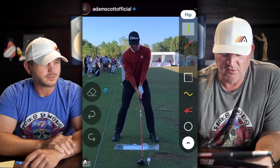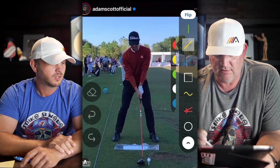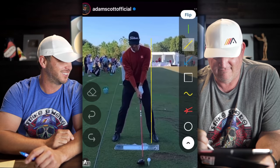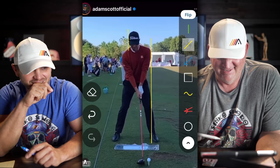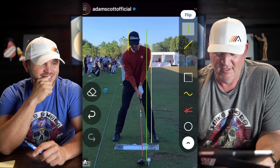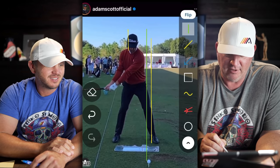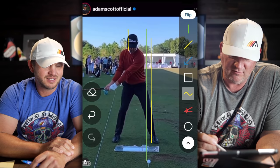Let's look at another example with a driver — Adam Scott. We'll do the same thing and change colors. You can see he's working on his alignment with a little mirror down there. Not enough amateurs do this. So we'll throw our ball line up — easy to get behind the ball with a driver. Adam Scott's swing is textbook. We like his swing for a number of reasons; he does so many things fundamentally well. There's his shoulder seam at the end of the takeaway, then in the backswing.